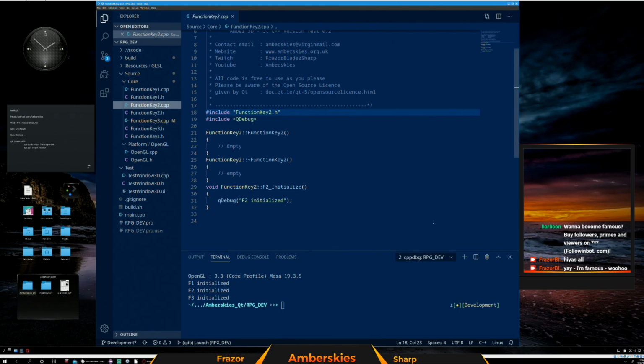But the OBJ file's got all of that information in it, and all I'm doing is decompressing it. So we need to find a way of getting around that as well.